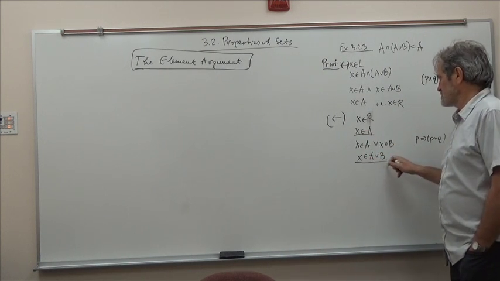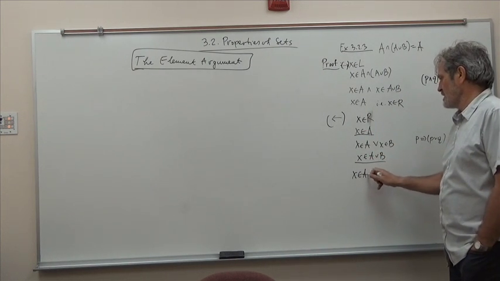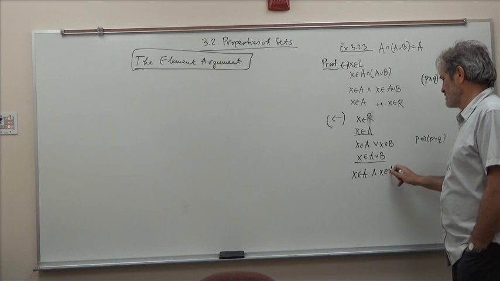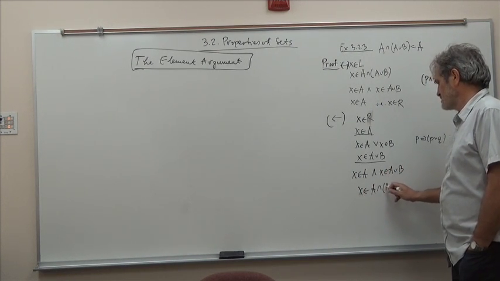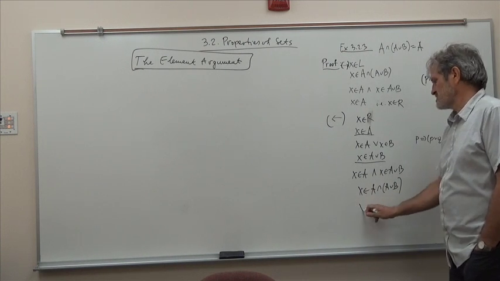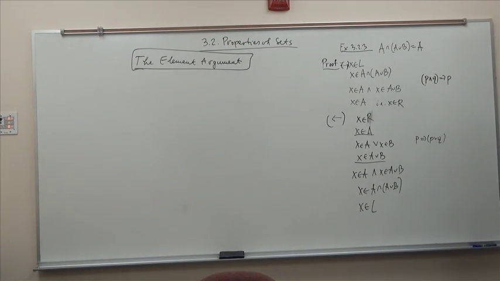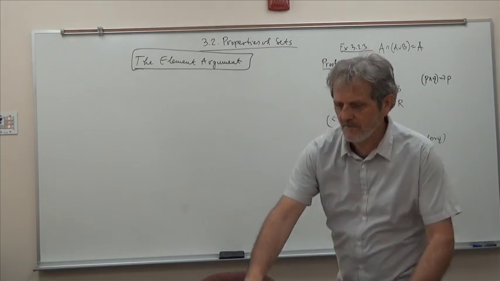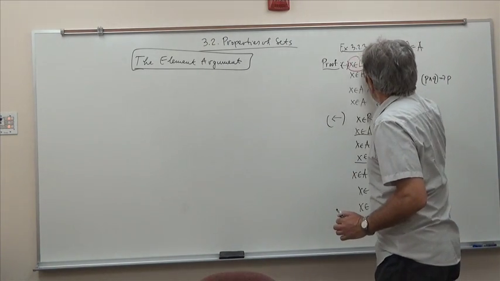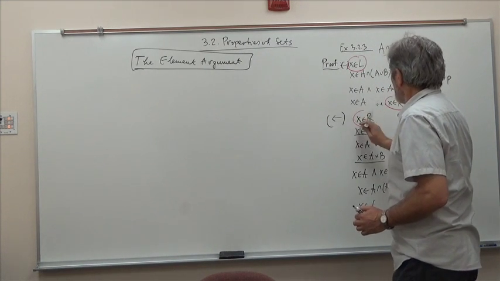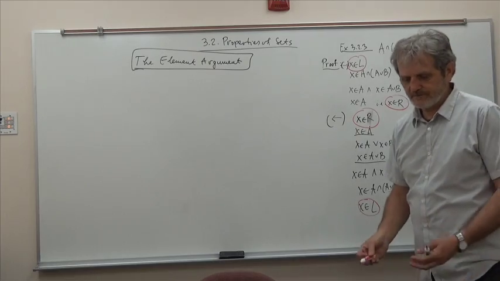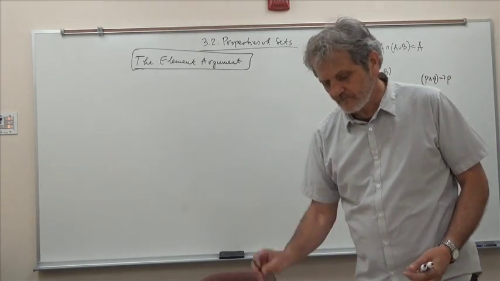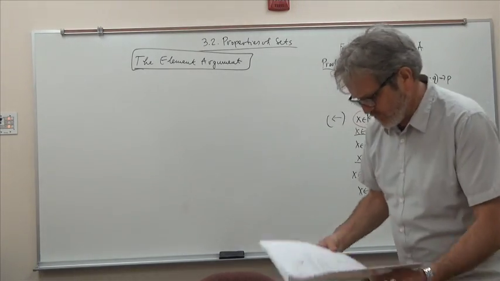Now if I call those two, x belongs to A and x belongs to A union B, so x belongs to their intersection. As I said, that was the same as when x belongs to the left. So whenever it belongs to the left, it belongs to the right. Whenever it belongs to the right, it belongs to the left. This is the full proof. All right? Let me show you one more example.